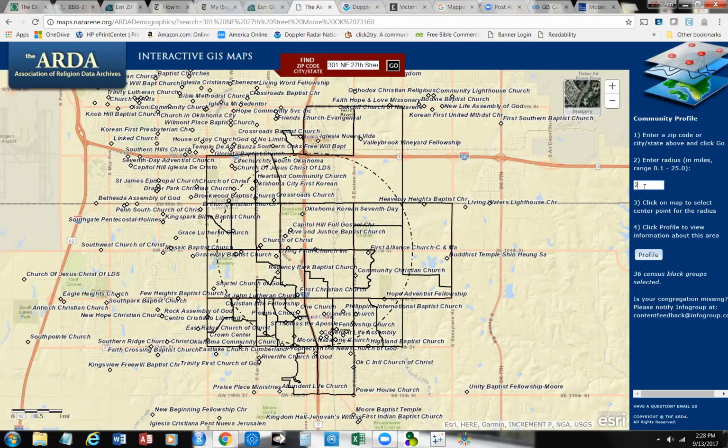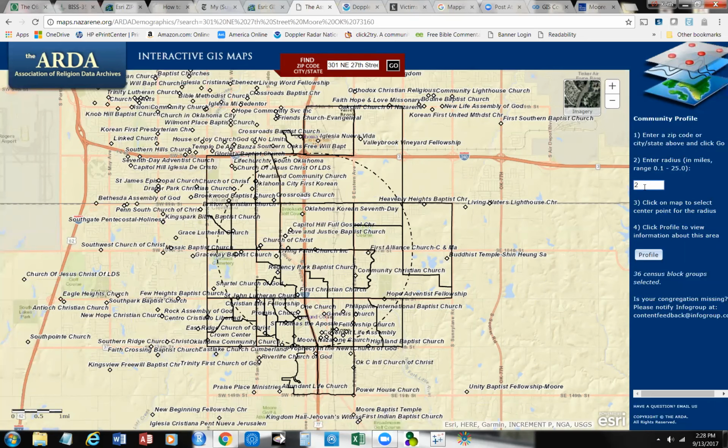And then I do a map for the year 2000, and it's changed. And then I do a map for 2010, and then a current map. And believe me, it really does get their attention, because they see the movement of their congregation in terms of where they're located.